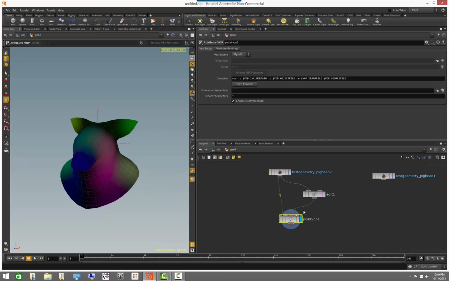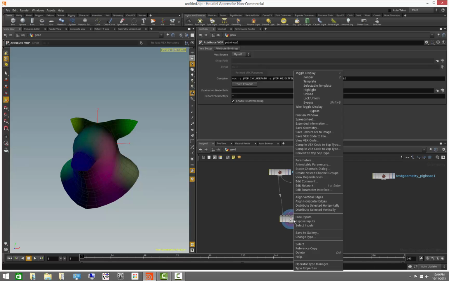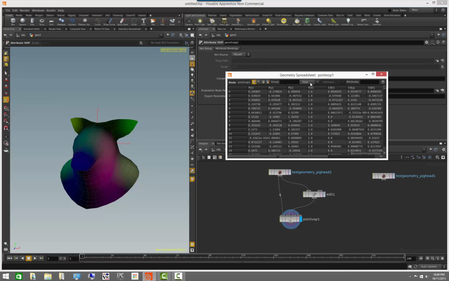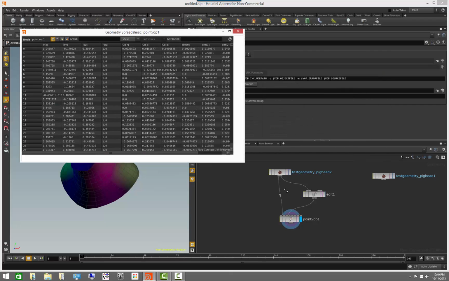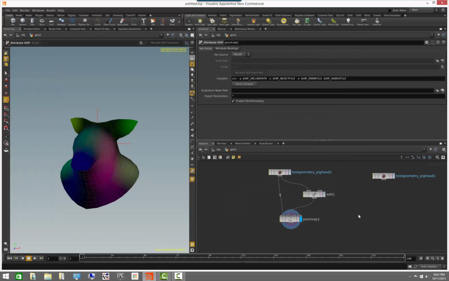And if we go back out and we middle mouse here, you will notice that now we have a new attribute called difference, okay? And if we right click and look at the spreadsheet, you will notice that now we have a difference attribute right here for every point, okay? Which incidentally matches the color because we're actually just displaying it as a color, okay?